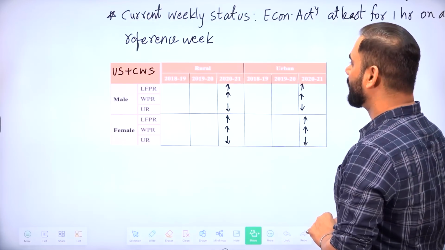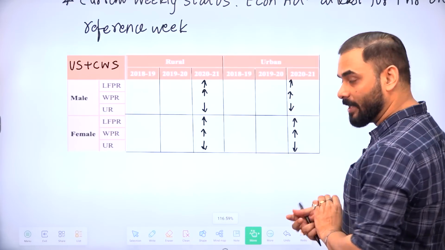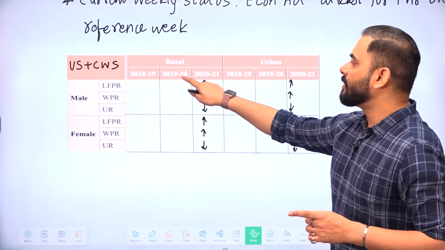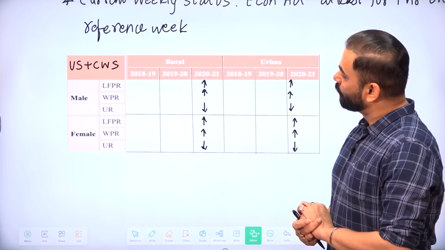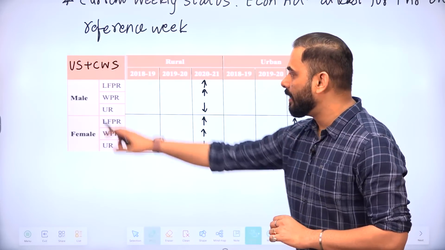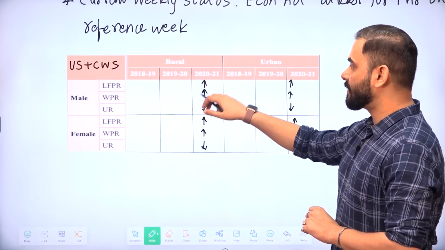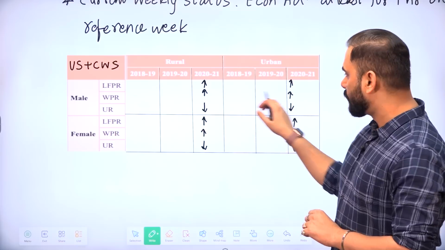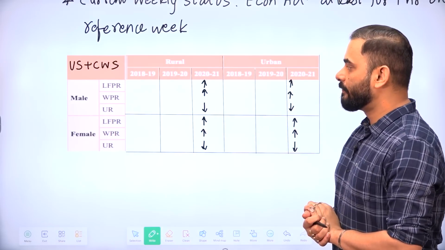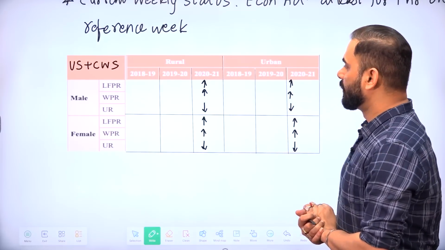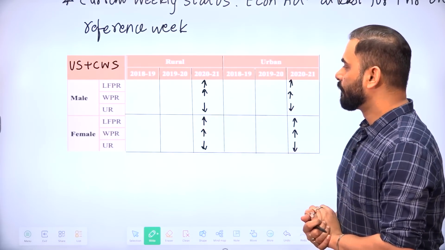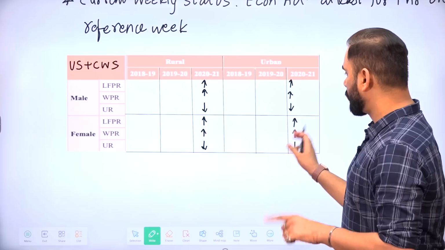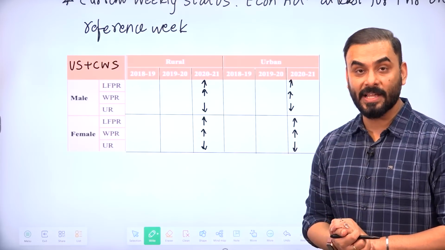Now let us look at the performance of India in terms of employment and these ratios, both male and female. So you see, if you compare 2018-19 to 2019-20, if you compare these 3 years, we see that in male, the labor force participation rate has increased. In rural area, urban area also, the WPR ratio has also increased. So the number of workers out of total population has increased, and the unemployment rate has come down. For female also, LFPR, labor force participation, has increased, worker population ratio has increased, unemployment rate has come down, which means there has been an improvement.